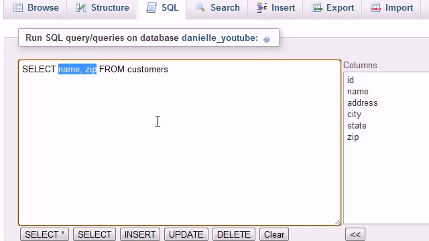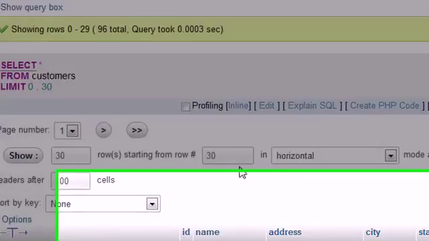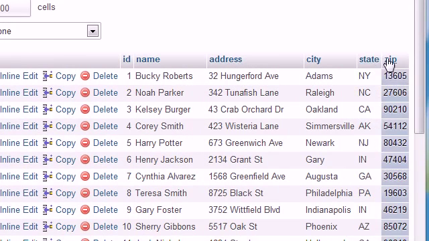Instead of writing every single column, whenever you need to retrieve all of the data, you can just write this little asterisk. This is formally called the wildcard symbol, but I call it the asterisk or the all statement. It's that little key above the 8 on your keyboard. But if you're in school and taking a test, make sure to call it the wildcard. Basically, whenever you need to retrieve all of the columns, you can just write this asterisk, and it's like a shortcut. Now let me hit go and check it out. It retrieves all of the columns and all of the rows from whichever table you specify.